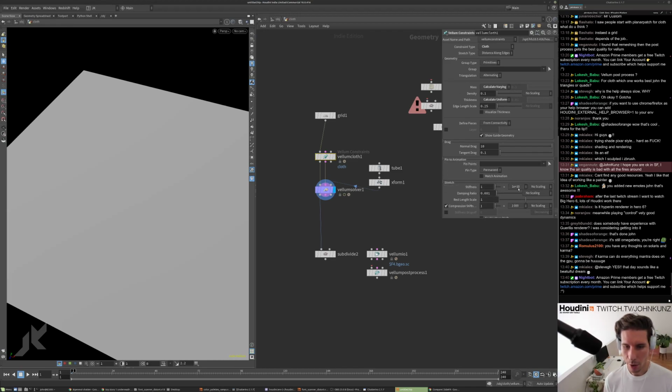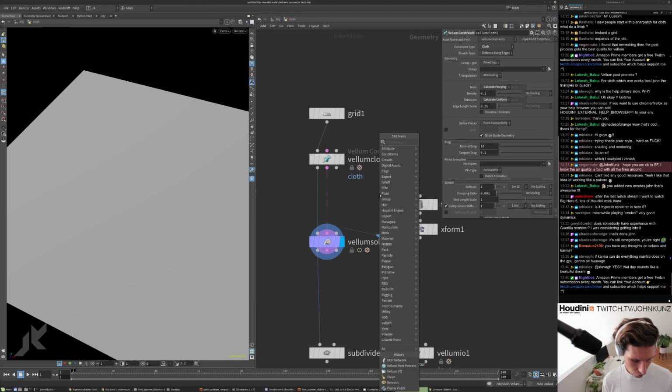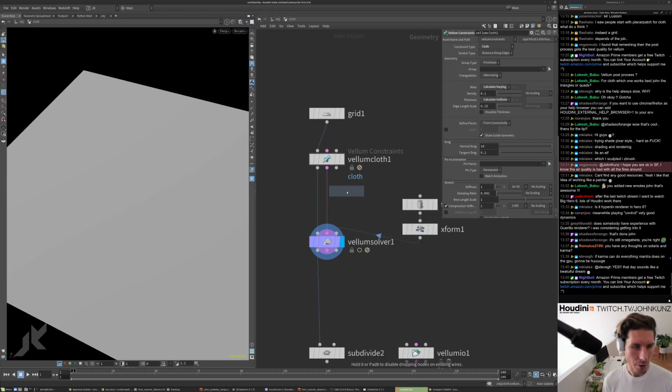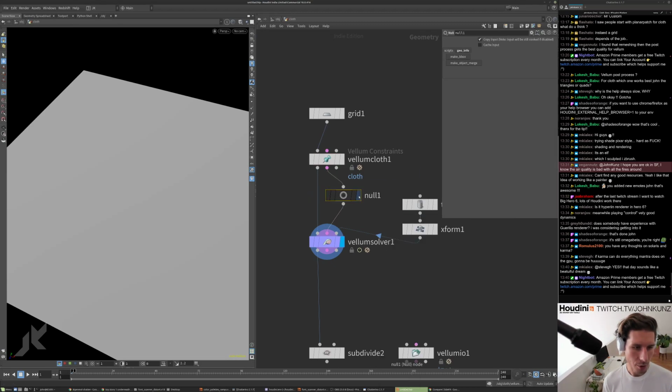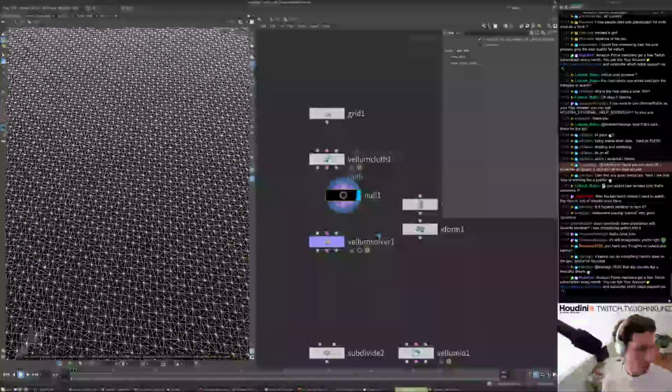And the scaling you have to pay a little bit of attention to. So it's basically saying to make it a really big number at the end. These actually get stored on the constraints. If you want to visualize or look at the constraints, you can connect a null or do some other stuff to look at that input.